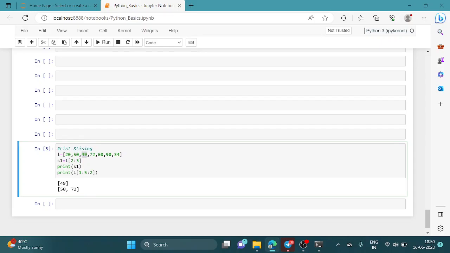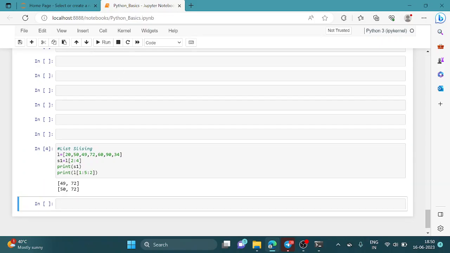So whenever I want this slice, that means if I want index 2 and index 3, I cannot write 3 at the end value, I have to write 4, then only the index 3 will be taken, because the last value's index will not be taken by Python. It will begin from the start and it will end one before the end value.